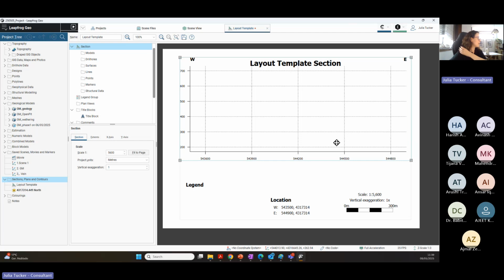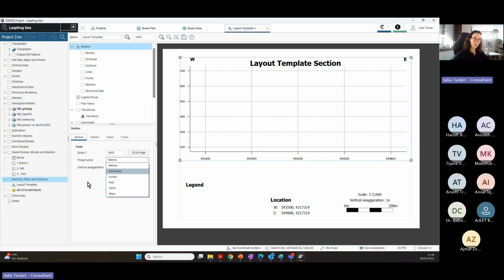What this means is that we can fit that to the page, we can change the X and the Y extenders, and also we can do some evaluations on the extenders. We can input the project units here if you don't want them to be the same as your project. For instance, if you want this to be shown in kilometers, you just click here. Just try to be consistent, because the program is not able to do any conversion.